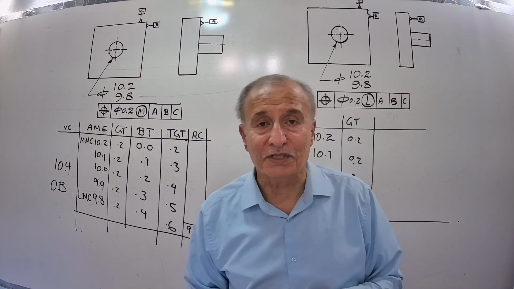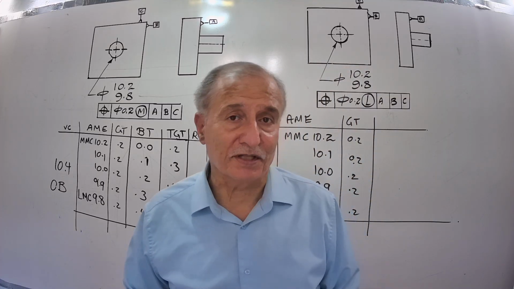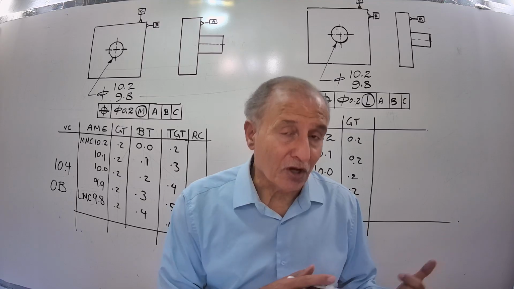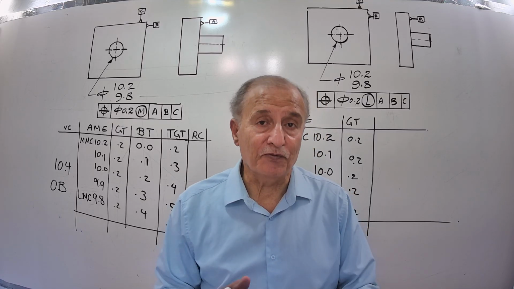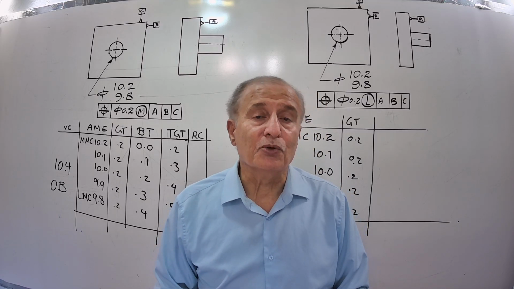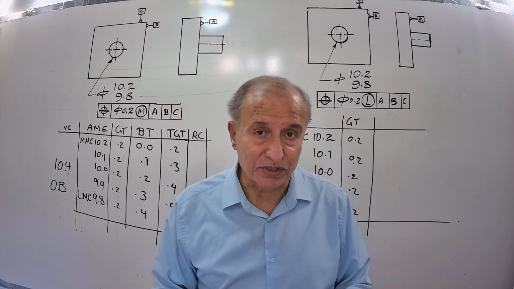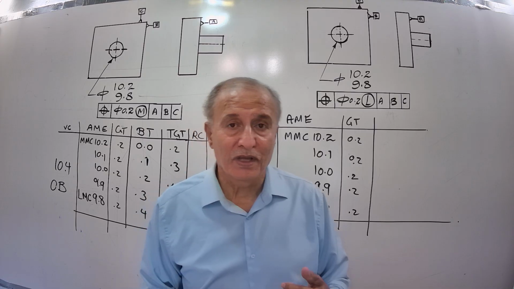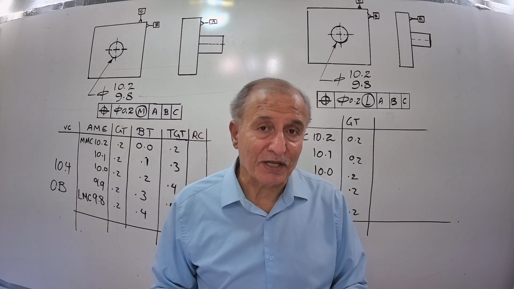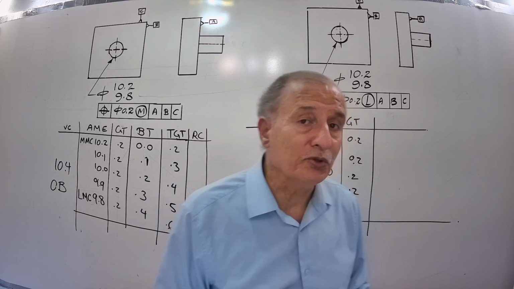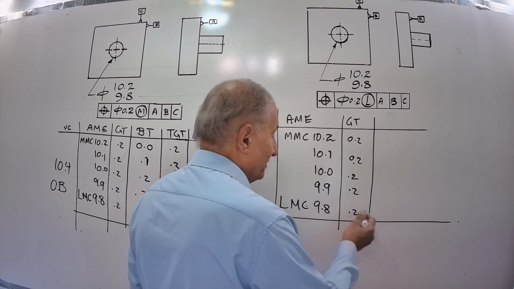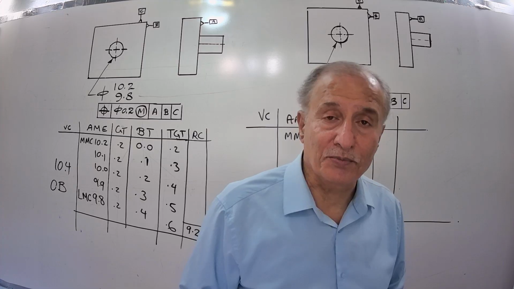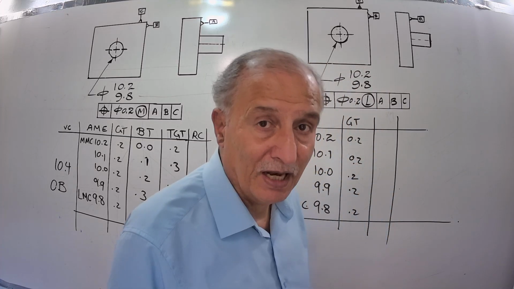L modifier here means, first, rule number 1 does not apply, it is overridden. No perfect form is required here either. Even if you produce at 10.2, you are allowed to have 0.2 geometric error. Okay, then second, at LMC, least material condition, you are allowed to have 0.2 error, not more. That's it. And the third message is that a bonus is permitted if you depart from LMC size.